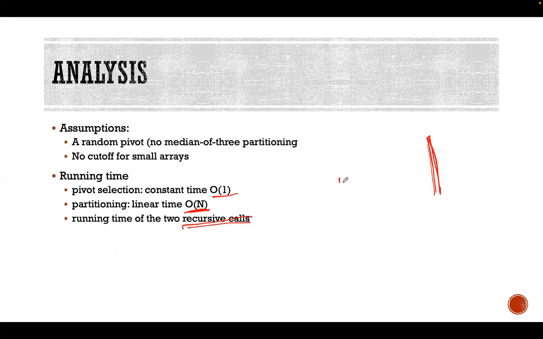In the best case the number of divisions is log n, but in the worst case it can be n. So in the worst case the runtime of quicksort is order of n square, and in the best or average case it can be n log n.